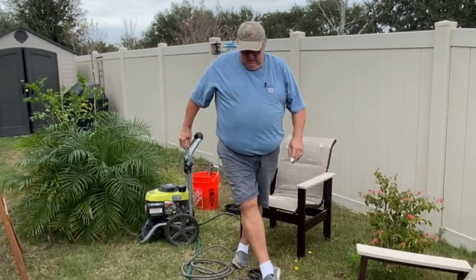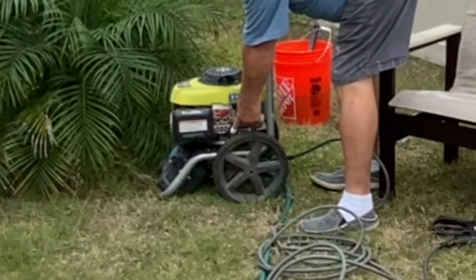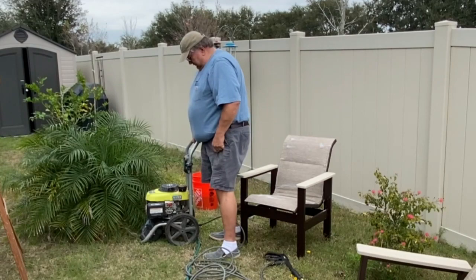I'm going to go turn our water on. So we've got water turned on to our pressure washer, and we're all gassed up, fueled up, and ready to go. All we need to do is make sure our gas is turned on, pull the choke, and move the on-off switch to the on position.